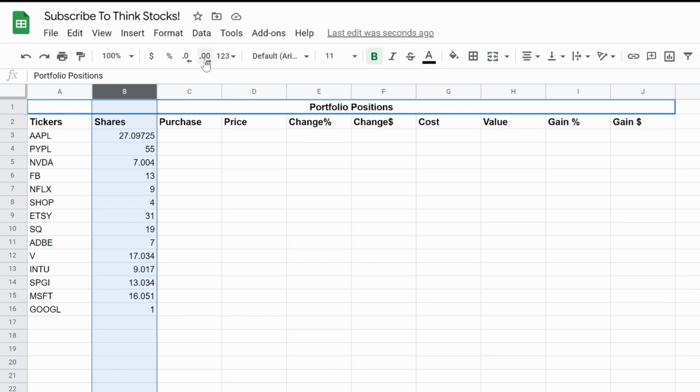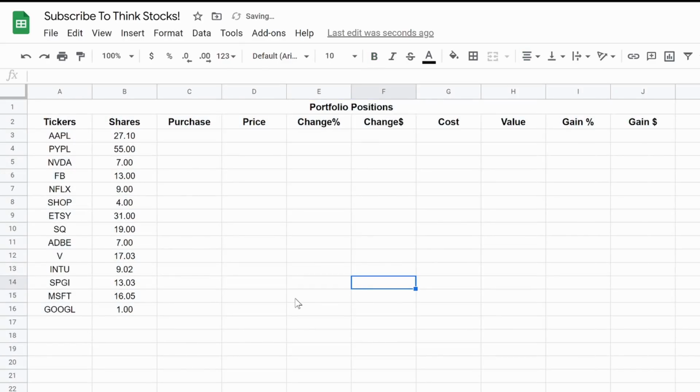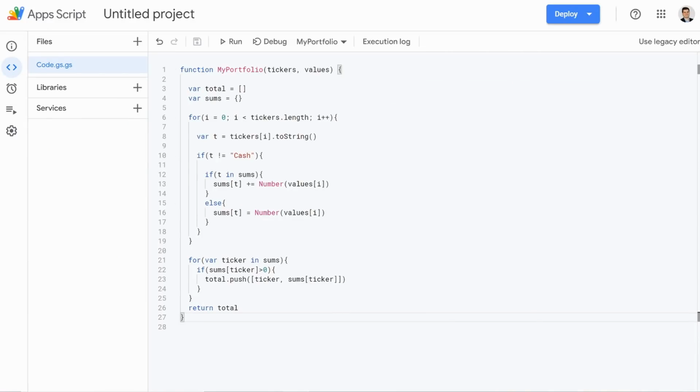If you want to, you can drop this down to either 1 or 2 decimal points. I think 2 decimal points are good. You could also highlight all of this and make it all centered. Guys, that is the hardest part. The hard part is over. Congratulations. You just wrote a code. This is your first time writing a code. Again, congratulations. It's not as hard as it seems. It's just a lot of information that we need to take in at once.